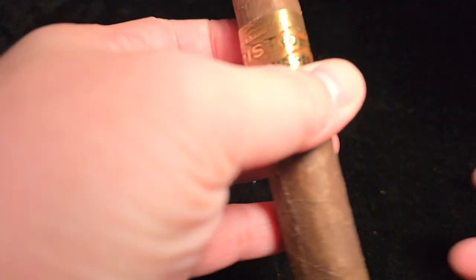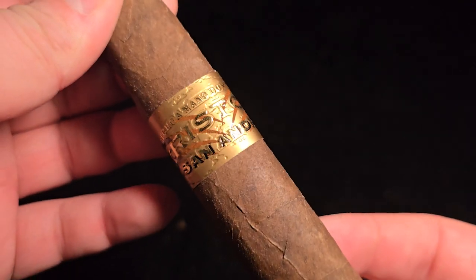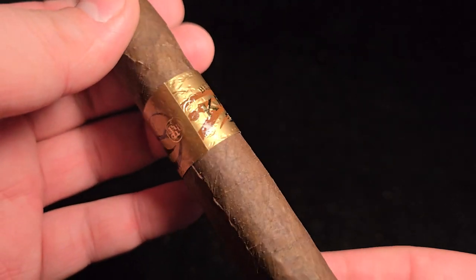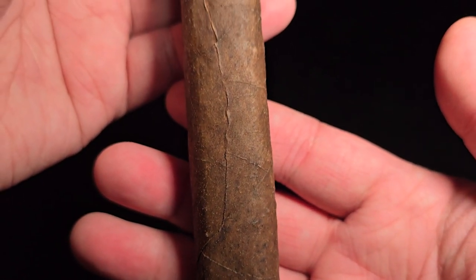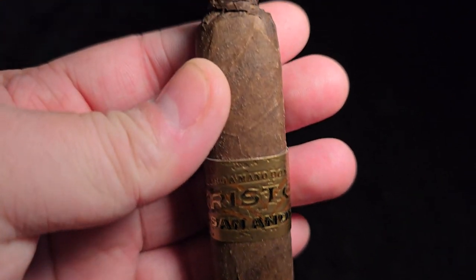Kristoff San Andreas Box Press Toro, 2020. Wrapper is Mexican San Andreas, kind of obvious. Binder is Ecuadorian Habano. Filler is Nicaraguan Habano. Size is 6.25 by 54. Box press. MSRP is $9.80. Usually comes in a box of 20.